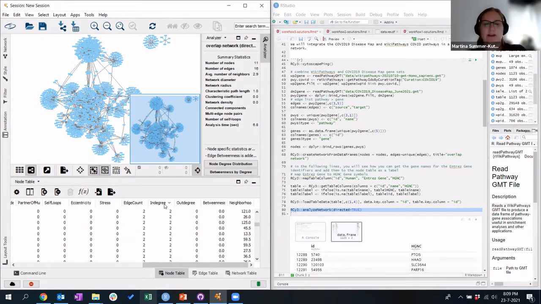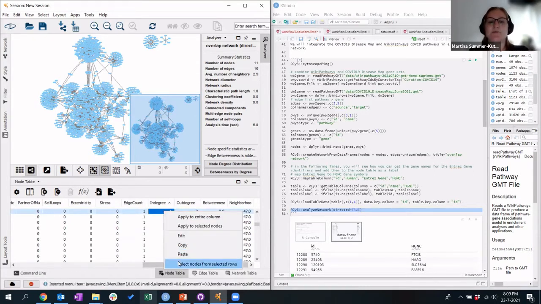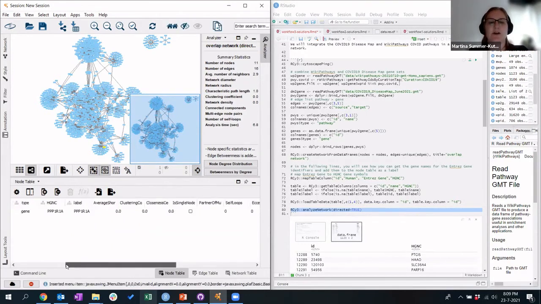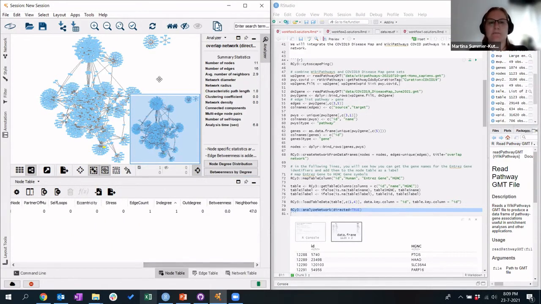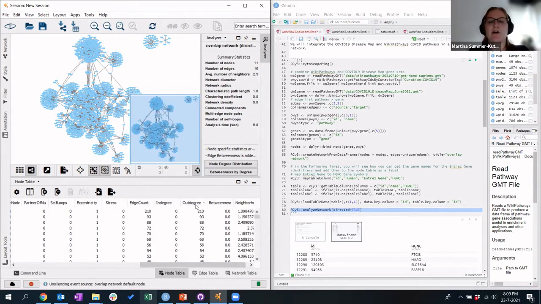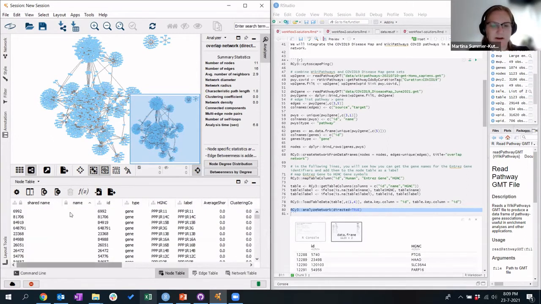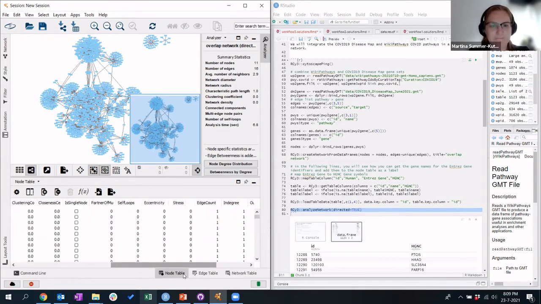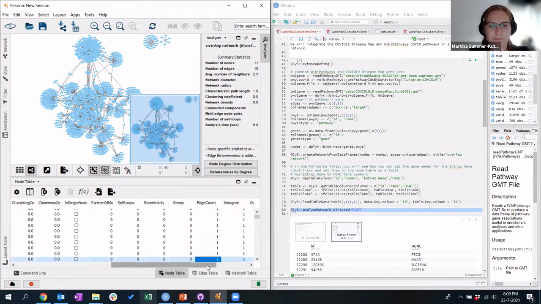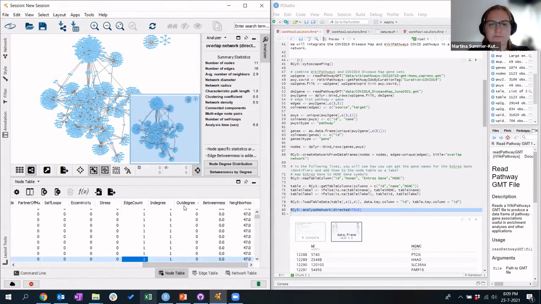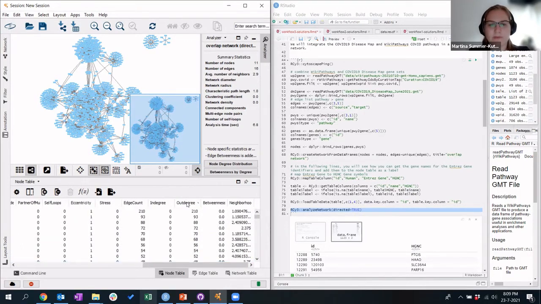If the in degree is present, it means that a pathway is connected to a gene, so this gene is present in one pathway. The out degree means how many genes are in a pathway. So for example, in this Minerva pathway for electron transport chain, let me go back for the out degree. There's 210 genes present in that pathway, so it connects to 210 nodes.